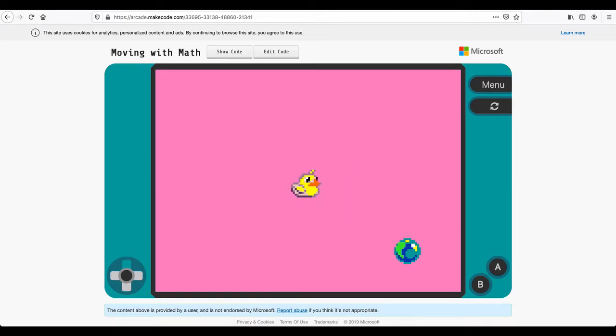So we are a little duck flying around. We hit this power-up orb, and then suddenly we have this other sprite which follows us in a circle. You may have seen things like this in space shooter games like Gradius or something like that, where you have this orbiting character that when you fire your laser beam, they also fire their laser beam. So, kind of like a fun power-up in a space shooter type game. And so yes, that's the code I would like to make with you today.